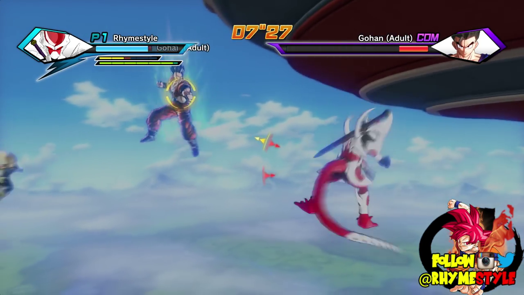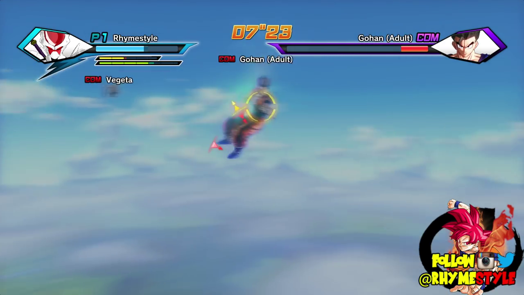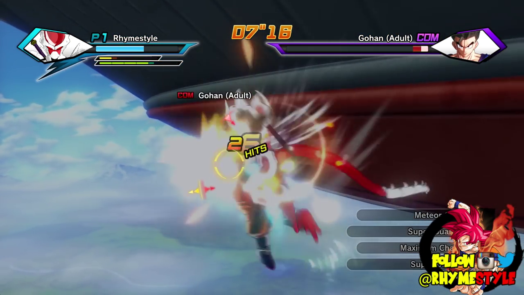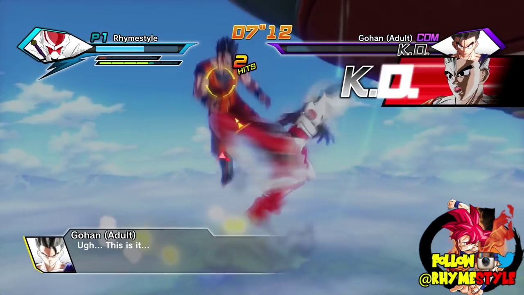Come on. Oh, God. Nice. Wait. Oh, he's in the Mystic mode. I didn't realize that. I didn't realize he went Mystic. It's cool. Go Mystic all you want, bro. You're not going to beat me. Hit you with a meteor crash. A full-blown meteor crash. Let's go.